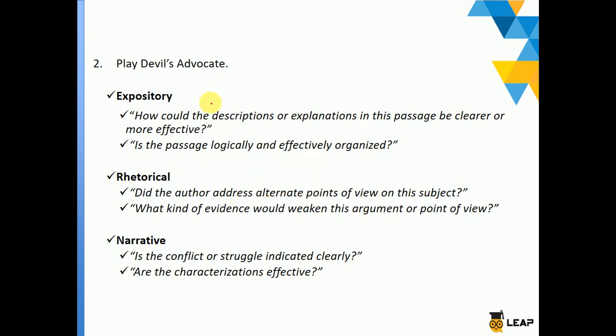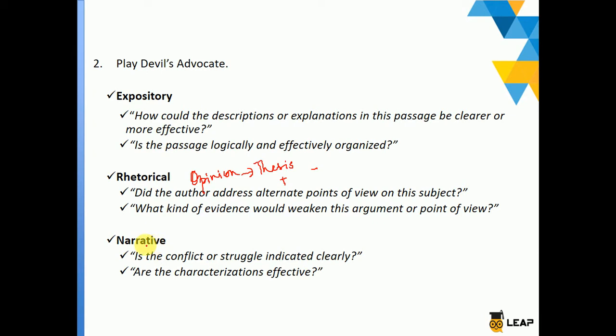If it is a rhetorical prose, then ask questions like, did the author address alternate points of view on the subject? Remember, in the rhetorical one, the author is largely putting forward an opinion in the form of a thesis. So when he's putting that forward, he has to evaluate all the pluses and the minuses, because he is effectively trying to convince you of his own thesis. Correct? So, question there whether the author addressed alternate points of view on the subject, whether the kind of evidence that he presented was worth evaluating. Could it be weakened by any other point of view? Or could it be strengthened by any means? Right? So ask yourself these questions. Ask the passage these questions.